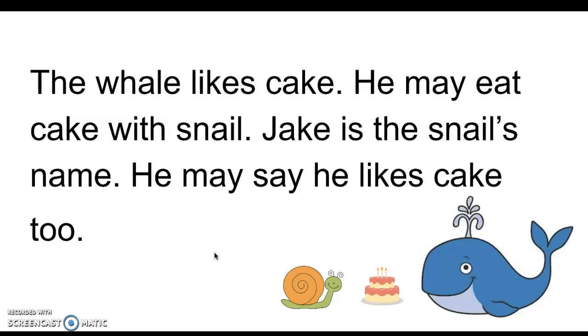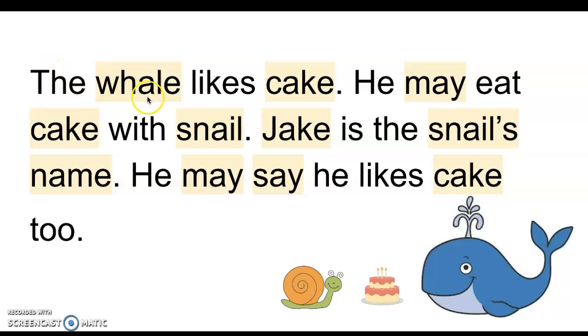So now we're going to read this short story, and I want you guys to look for patterns that tell us it's going to be a long A word. So I can look for A with magic E, I can look for A with I, and I can look for A with Y. Do you see any on the screen? I see some. Let's practice reading this together. So I highlighted the words that I know are going to have the long A sound, and that's going to help me as I read it. There's lots of sight words in here too for us.